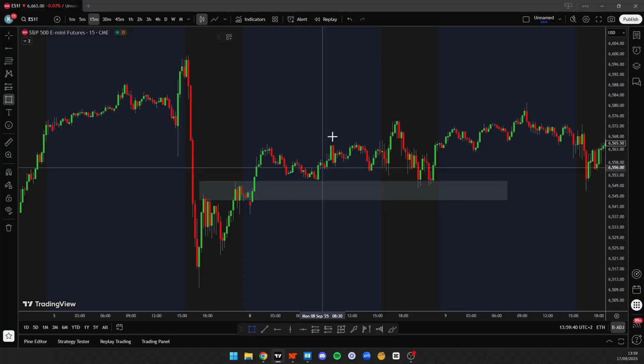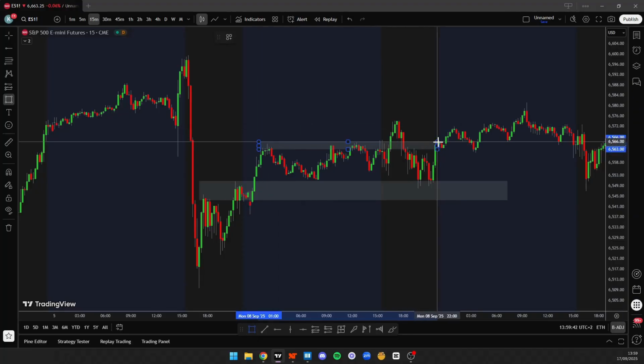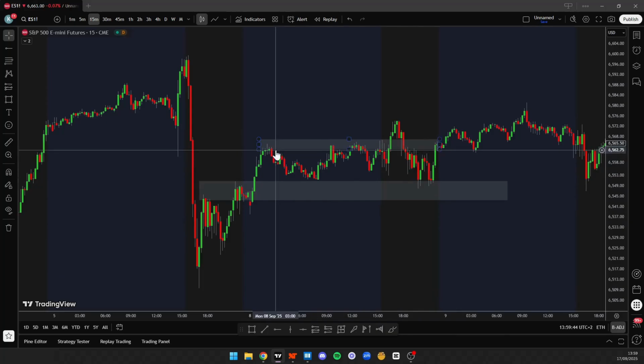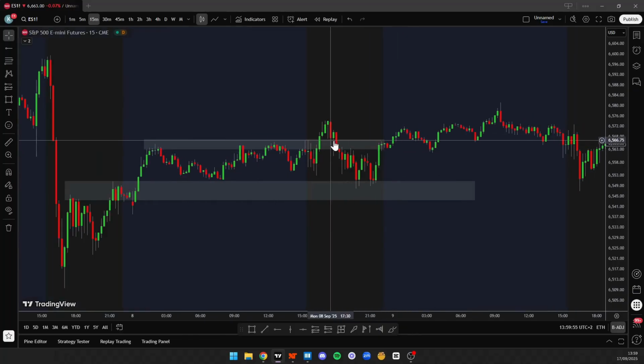Because you really need to be careful. Like I see here, for example, I see resistance. You can see that price broke the resistance, okay, and then retested it for the first time, but then price didn't go anywhere. It didn't show any reaction to the upside. It was just one small bullish candle, and then price dropped back again. So this would be a fake out of a resistance, okay, where basically you would have a loss here.